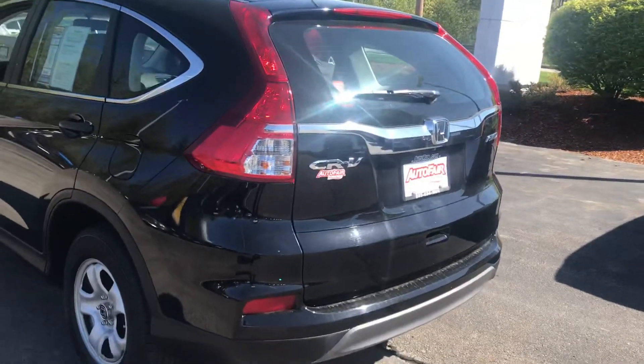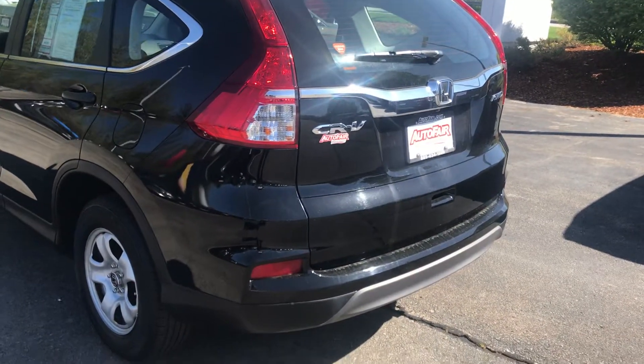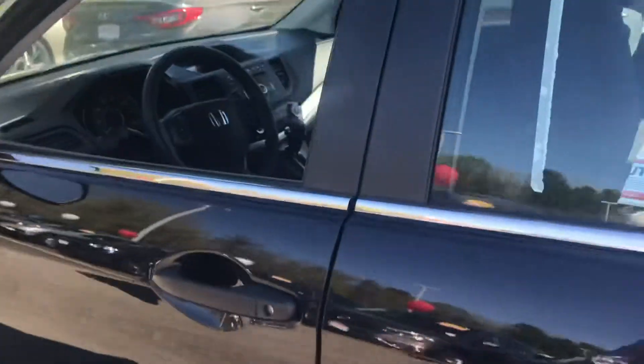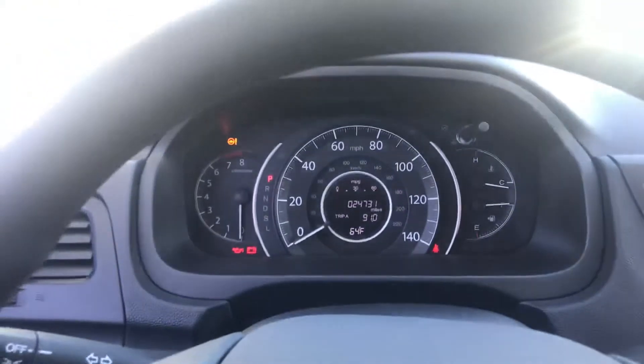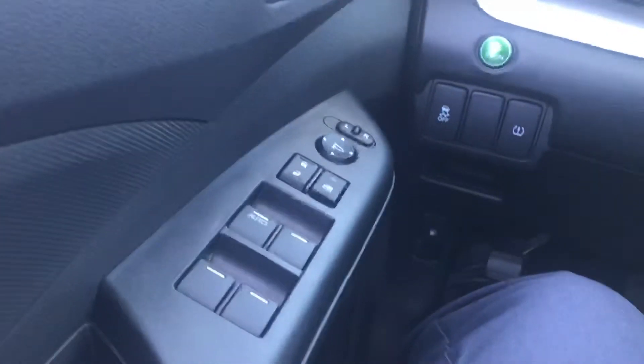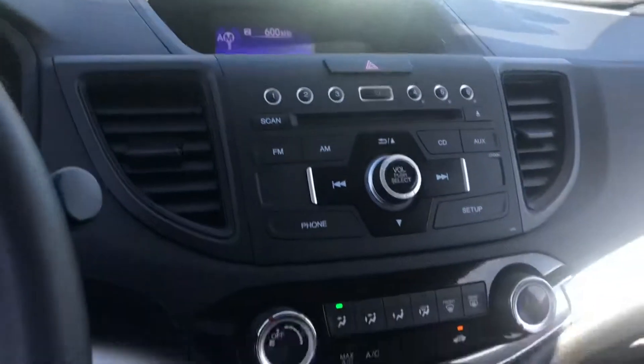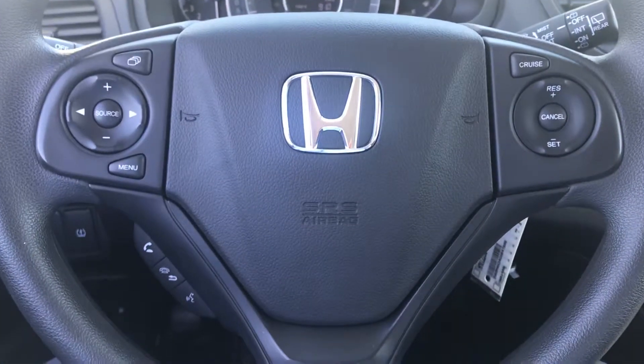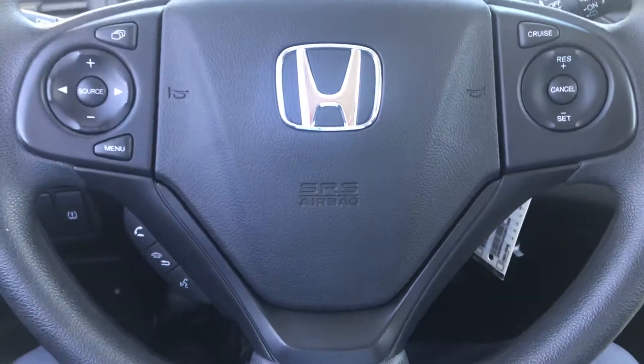That philosophy carries throughout the entire vehicle front to back as well as inside, which I'll walk you into now. Right away you'll notice how easy it is to read and access your instrument cluster. You see, you have all your extras and amenities just a fingertip away — some of them right here in the steering column — so you never have to take your eyes off the road or your hands off the wheel.